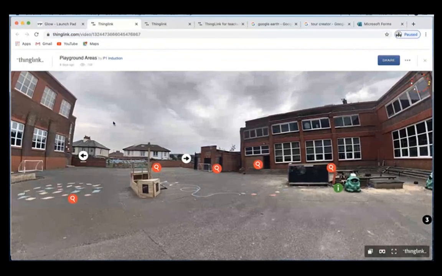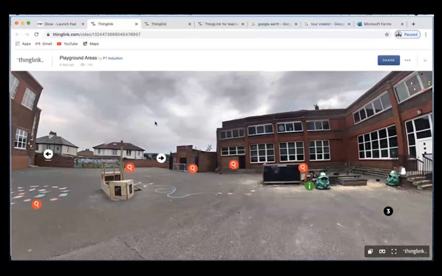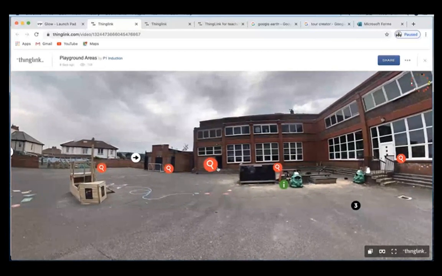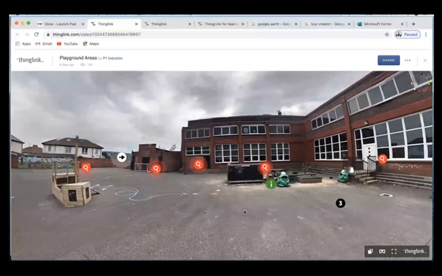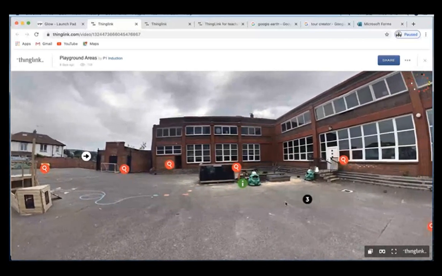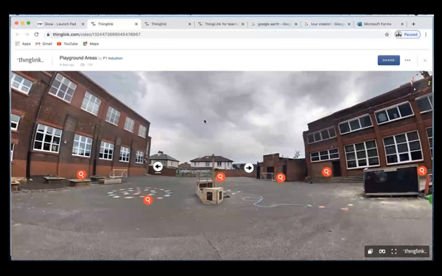This is a primary school within Glasgow, and the first thing that's really sad is that there's no children in this picture, but it's just the way it is that we find ourselves. But they've been creating Thinglink tours for their new entrants who will be joining the school in primary one, and they've created all these little icons for information. And because they've created this, they can go to different aspects of the school using the arrows, and you can create tours.